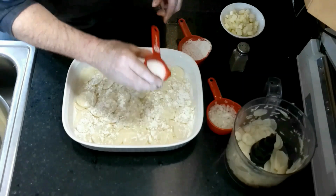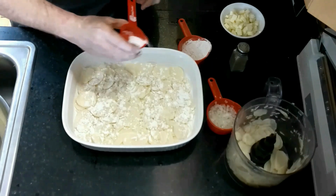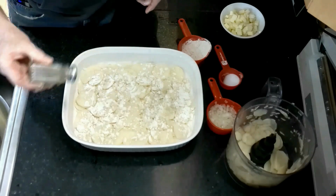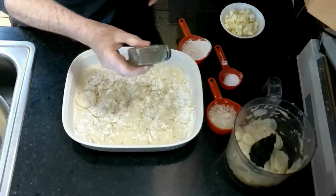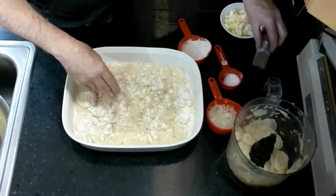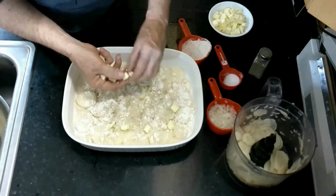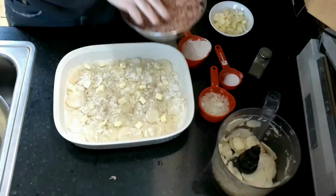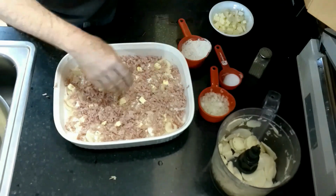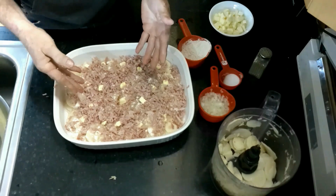And then the salt. Pepper. And then the butter. And then the ham. So this is the first layer. I just need to repeat this 3 more times and I'll be done.